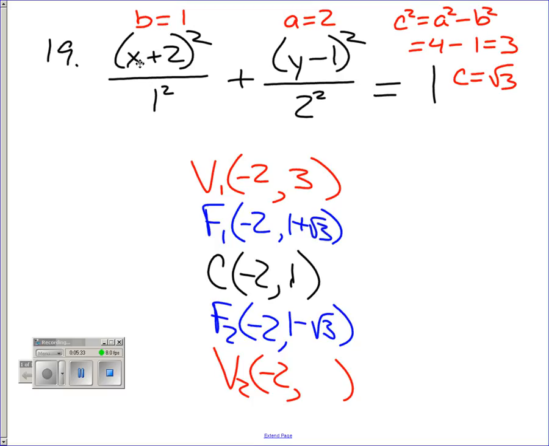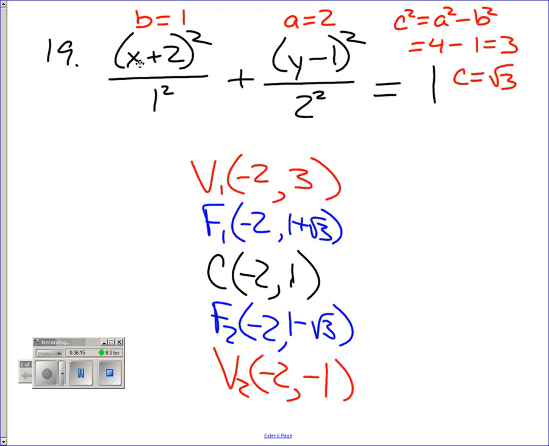Say it again. We're going up 2 because this is the length on the semi-major axis, right? That's to the vertex. That's as far away as you can be on the ellipse and still be on the ellipse, up or down. Well, we're going to subtract 2 from 1, and so this will be a -1. So notice we've gone that length A for both of these up and down, and that gives us the vertices that are on the major axis. That's as far away as you can be from the center.